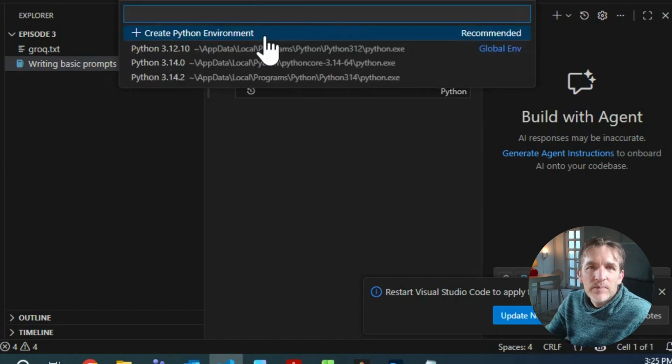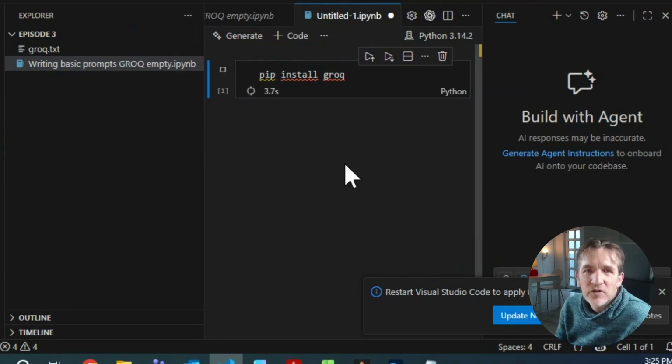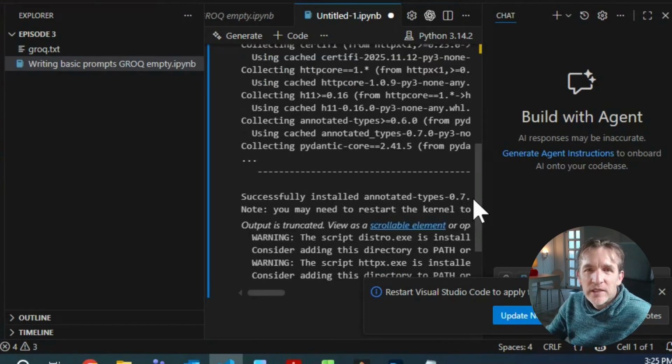Now I simply have to execute this. I need to choose my Python environment. So I will take my newest Python environment here. And now we have to briefly wait. This is simply downloading the package on my computer. So this is the first step I need to do. And when this is ready, then we can start using this package. Yeah, so now the package is successfully installed.